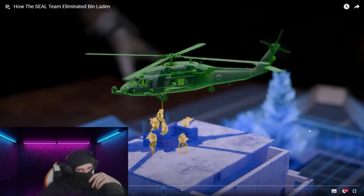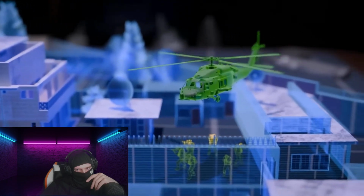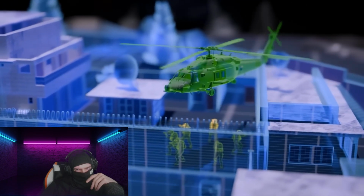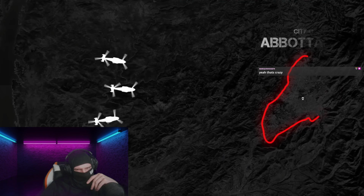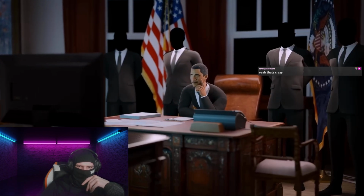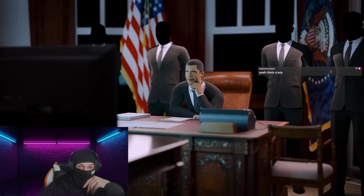Taking the residents by surprise. The second helicopter is tasked with deploying another team at the front of the main building, ensuring the assault is conducted from multiple angles, preventing anyone inside from trying to escape. Finally, 3 helicopters are waiting on standby in case backup is needed. As the men sit in the helicopter, President Obama observes from the comfort of the White House.